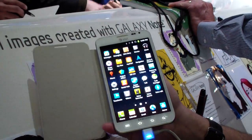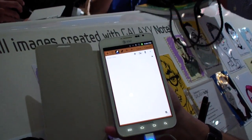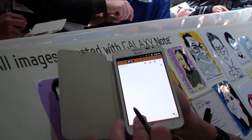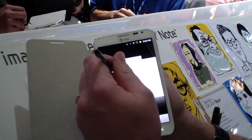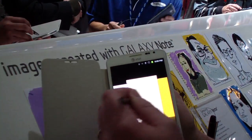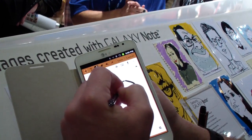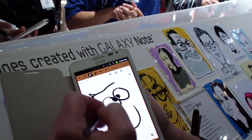So speaking of the memo, let's create a new one. A memo is great because it allows you not only to write a note to yourself like 'remember eggs or milk,' but say you've got an idea you want to capture or an image you want to draw — sometimes a picture tells a thousand words. With this, you can actually pick a certain background. There are eight different backgrounds to choose from. Maybe it's math, you want to draw an architecture building, or capture some musical notes to begin a song. You can pick a background and then pick your pen size or paintbrush, and then draw on the note.